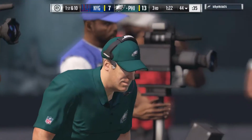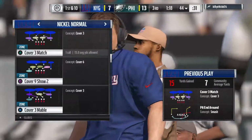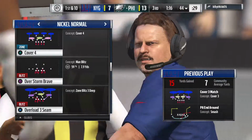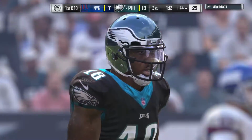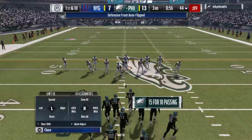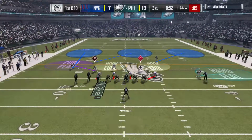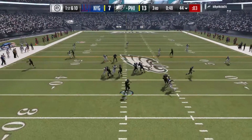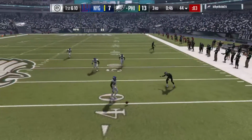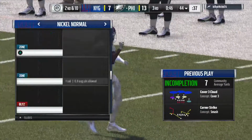Cool under pressure right there, escaping the pocket and finding what I think was not his primary target. And some of these guys are just so comfortable getting outside of the pocket that they'll do it on purpose. It doesn't even need to be a breakdown. They move, and they know it affects the defense. Because a lot of times you get lost in coverage in the secondary. I think you're exactly right. Wasn't his primary target. Found a secondary guy who sprang open, probably because of his movement out of the pocket.